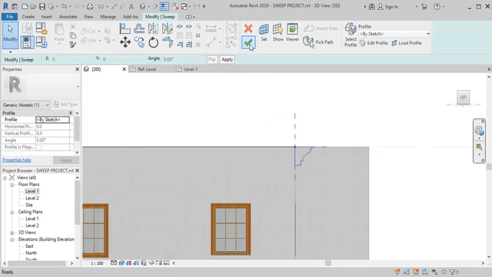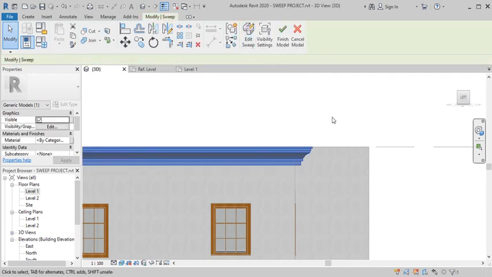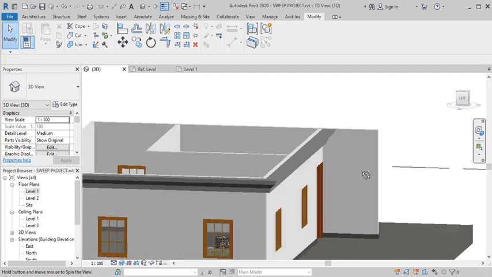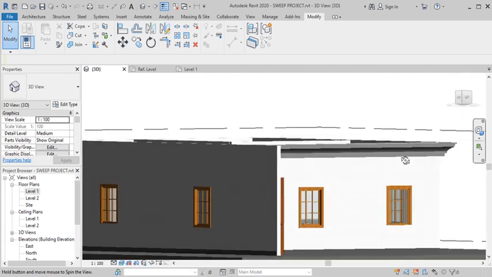Let's go ahead and hit finish, finish. We have our concrete fascia there.